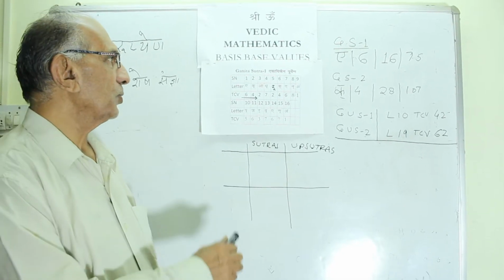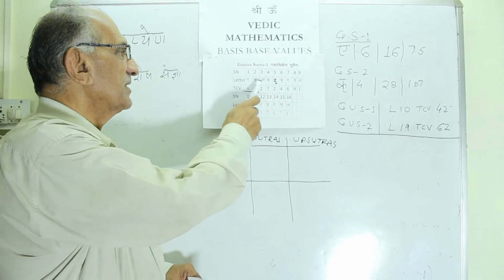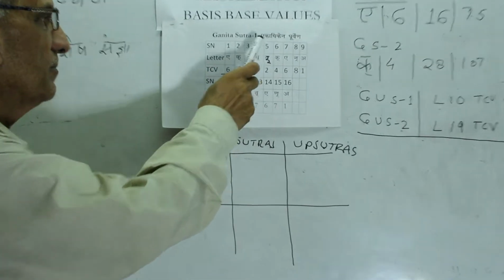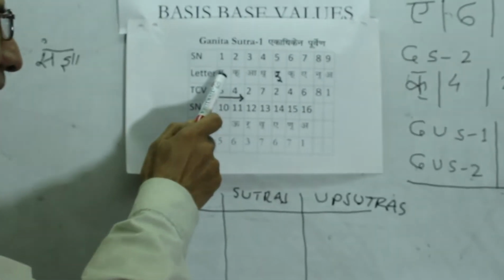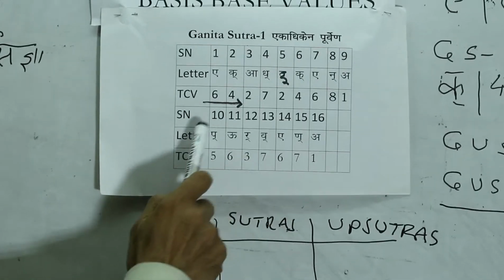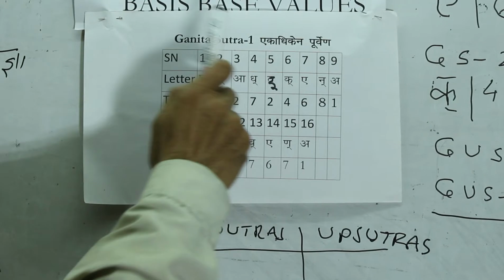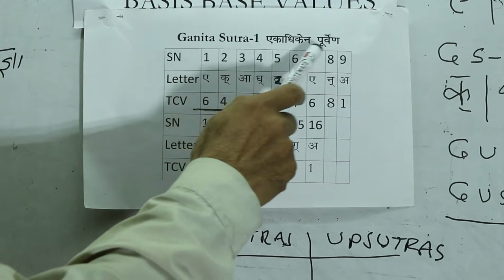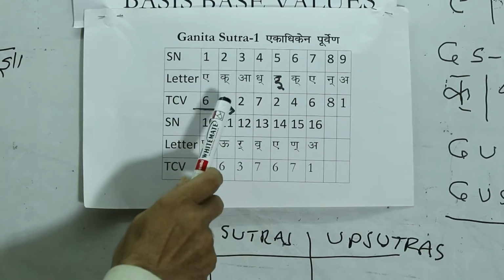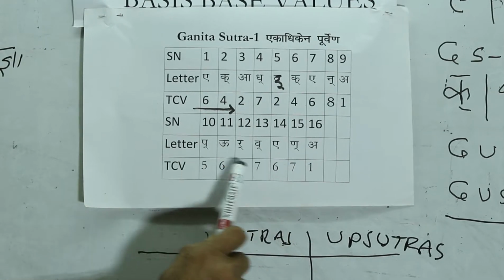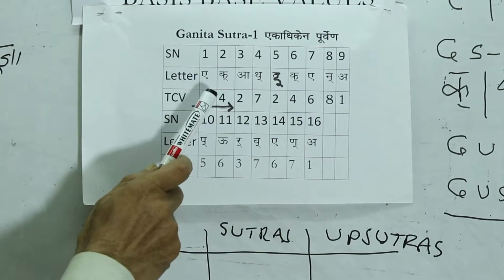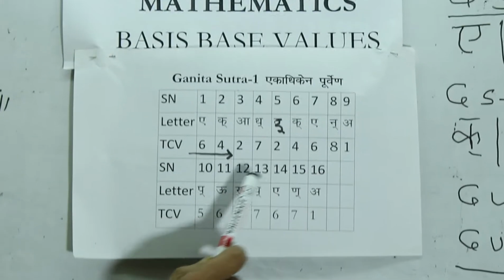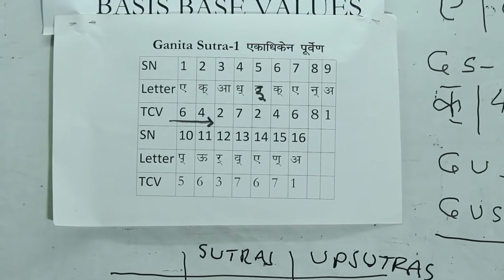We are continuing with the structural keys of the Ganita Sutras. These structural keys are preserved in the values and formats of 16 letters of the text of Ganita Sutra 1. Ganita Sutra 1, Eka Adhiken Purven, is a complete scripture. This scripture is a composition of 16 steps. These steps are parallel to values and formats of the individual 16 letters of the text of Ganita Sutra 1.